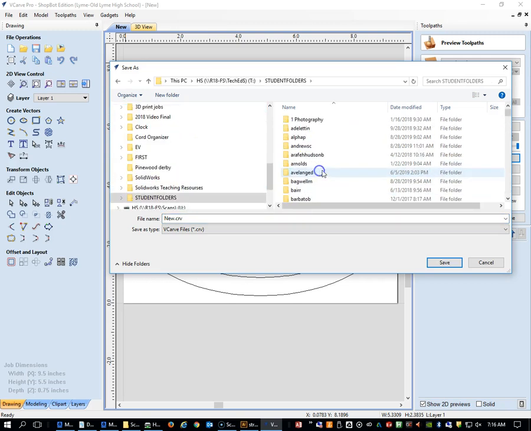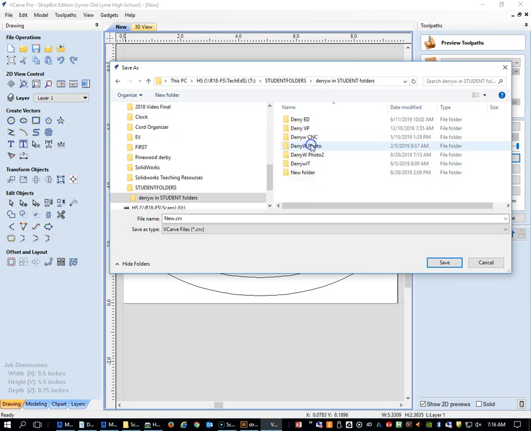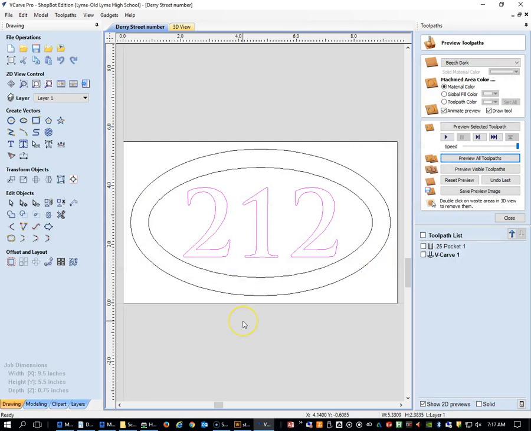Under student folders, find your name and find your CNC folder, and we'll call it last name street number. And hit save. We'll continue this with another video.